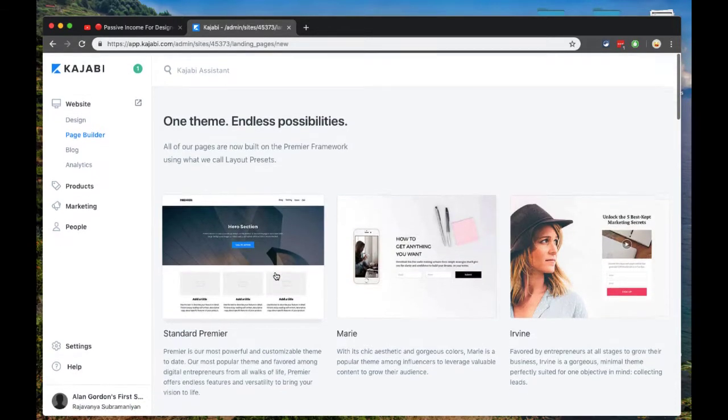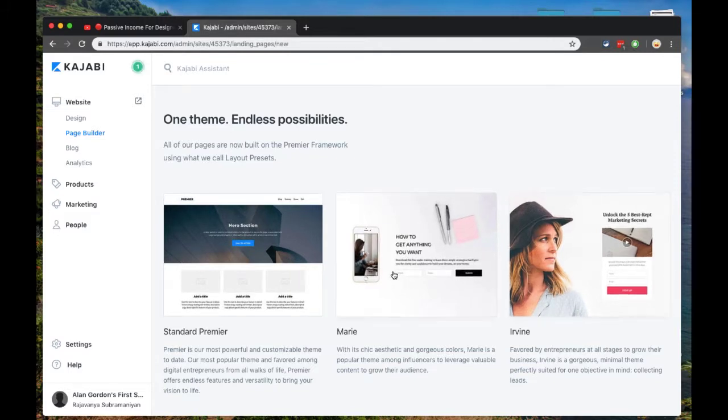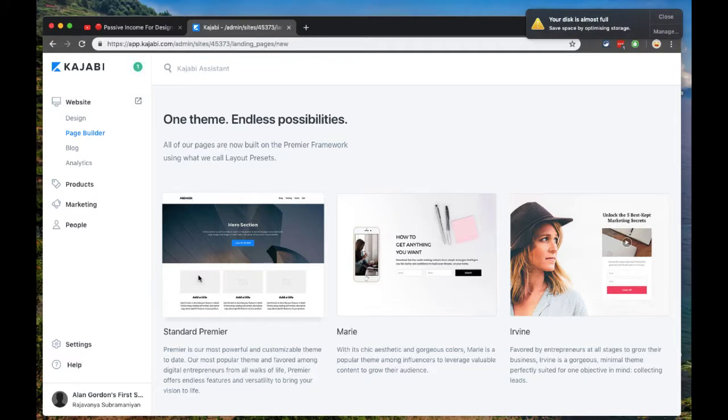So for instance, you can have a bunch of pages in the Marie theme, and then you can edit the Marie theme to have certain fonts and stuff. So for example, here I use only the standard Premiere because they say it's the most powerful and customizable theme, and I agree. I found that this is standard. It doesn't have anything exceptional, but it's very customizable. When you open it, you can change all the fonts, the header and the layouts, and everything was kind of sufficient for a lot of standard operations.